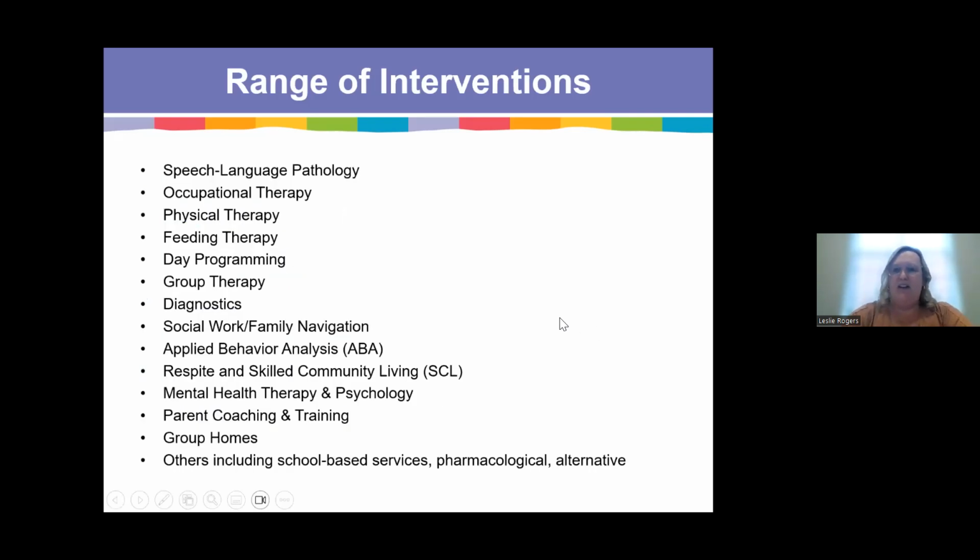I'm not going to read off this list because I'm going to go through each one individually, but you can see how confusing this might be if you're a parent or a family just getting started on your journey, or if you are trying to navigate the middle of it and figure out what's the next step. I can totally sympathize with how confusing that might be.